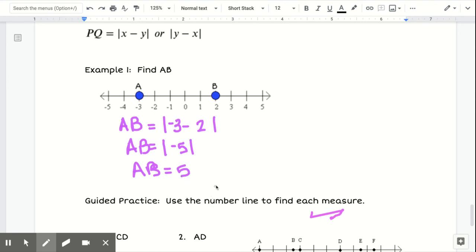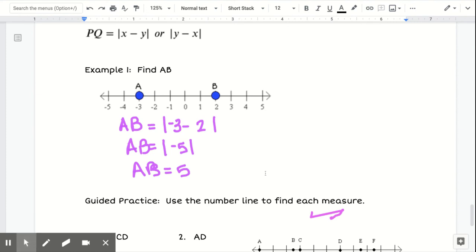So, of course, on a number line, this is kind of trivial, particularly when the points are really nice and neat there. We could just count. So we could say 1, 2, 3, 4, 5. But if they were really far apart, this method might be easier. Or perhaps if one of the points was given as a variable and you had to find out where that was, this formula would be very helpful.